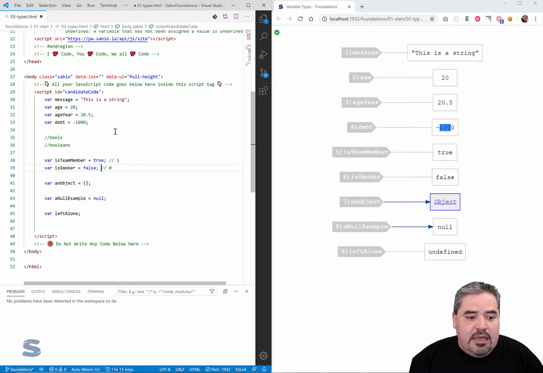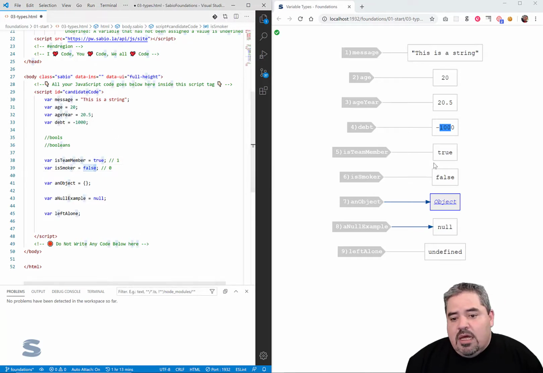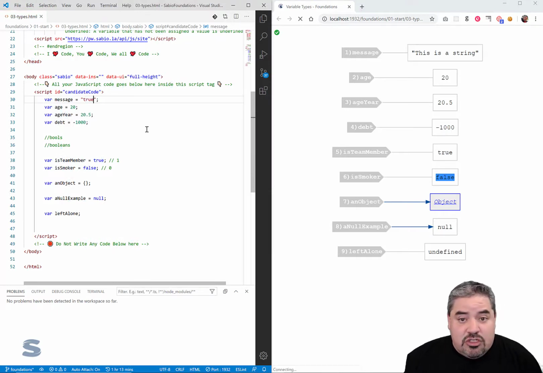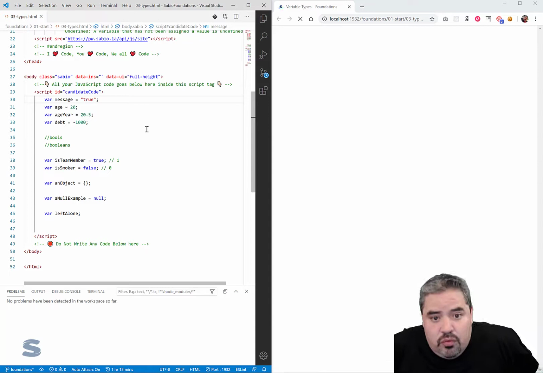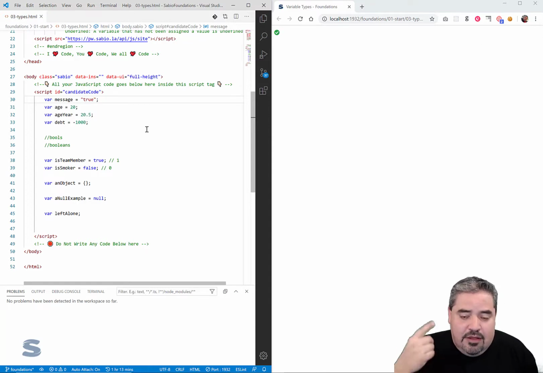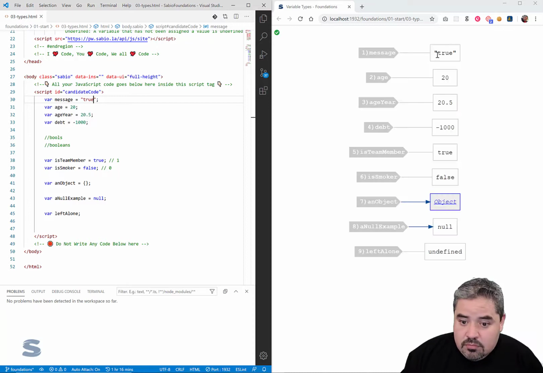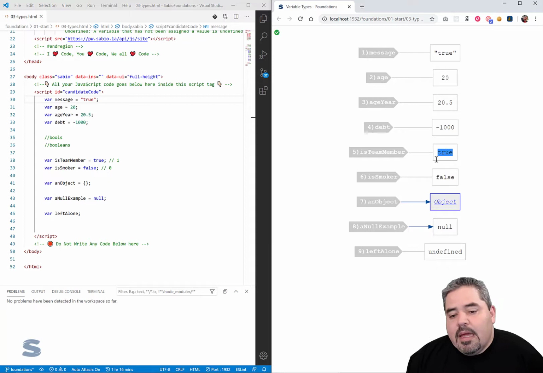Here's true, and here's false. Both these values in the graph render as false and true, right? They render almost as strings, but notice if I actually change that string to true, we're going to notice that the graph actually picks that up and it renders it with quotes, so that if you see a value here in this graph, if you see a pointer to it, you'll see that these guys are intended to be Booleans.